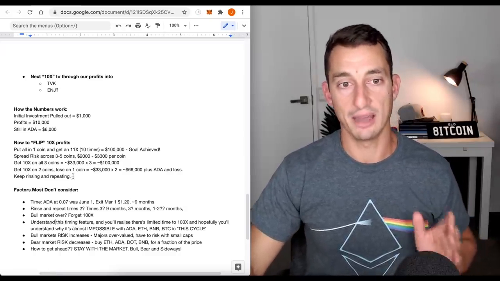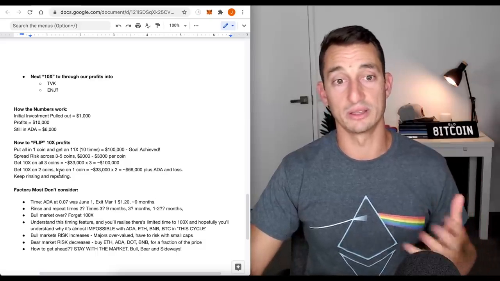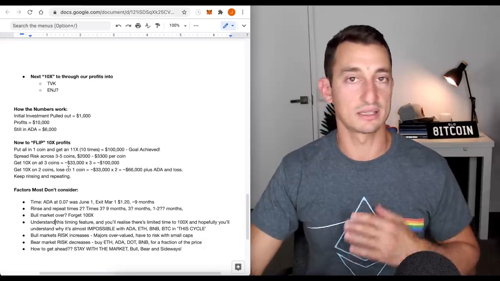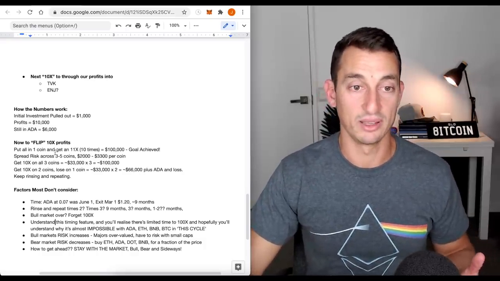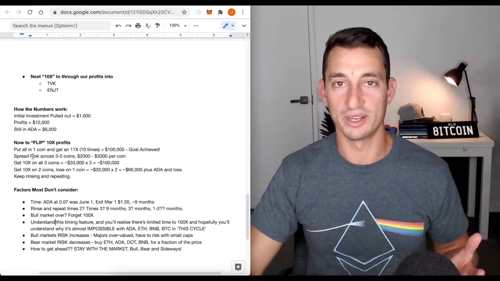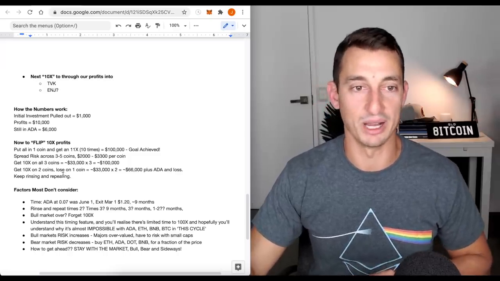So test it out, practice it, get some money off the table so that you have the profits to play with to get to that 100x. Maybe you get to 20x or 50x. You're still doing fantastically well. So pat yourself on the back, go get yourself something nice, and call it another day for this bull market until we get to the bear market.